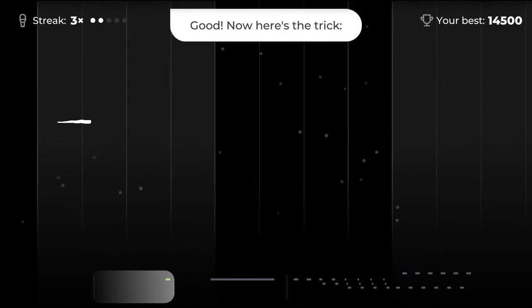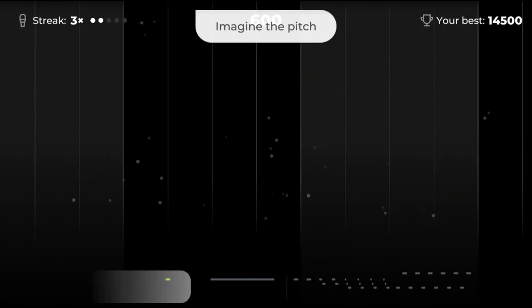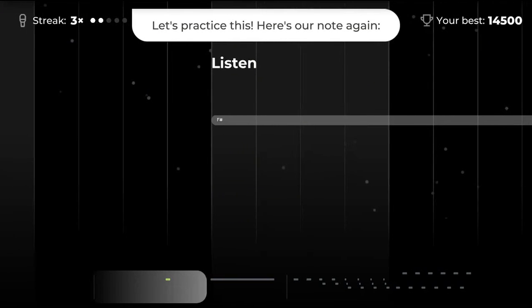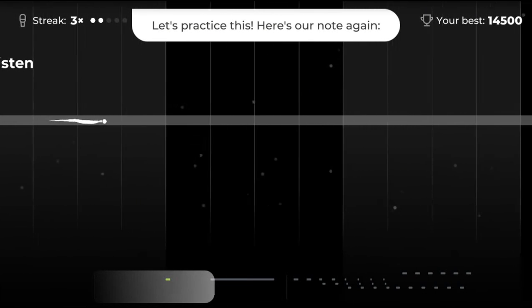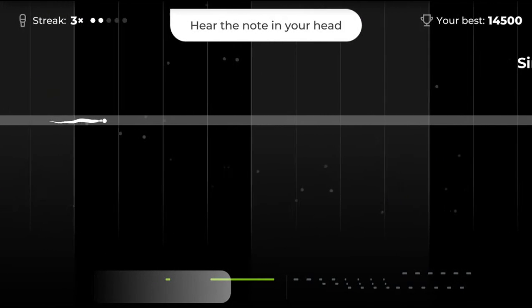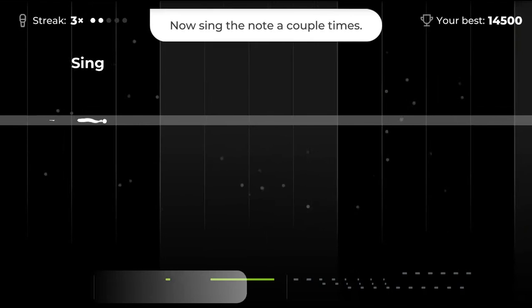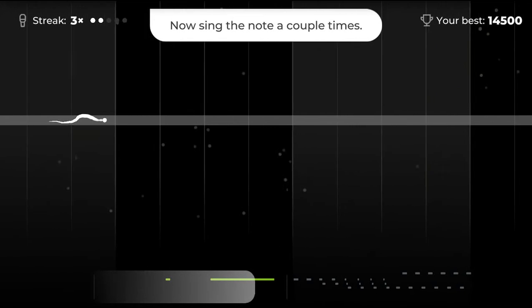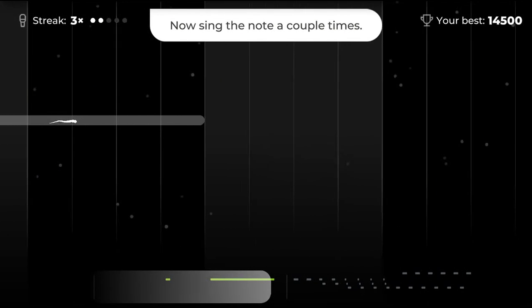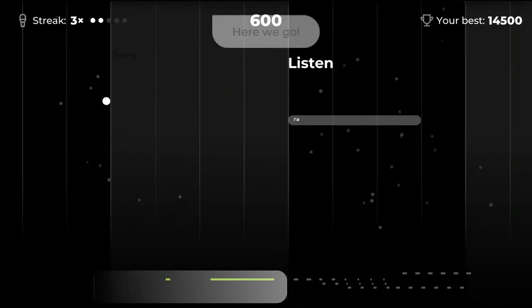Good. Now here's the trick. In order to hit a note, you have to hear it in your head before you actually sing it. Imagine the pitch. And when you really think about it, your voice will follow. Let's practice this. Here's our note again. Listen to it carefully. Hear the note in your head and imagine how would it feel to sing it. Now sing the note a couple times. Good. Now we're ready to learn a few melodies around this note. Listen, then repeat. Here we go.